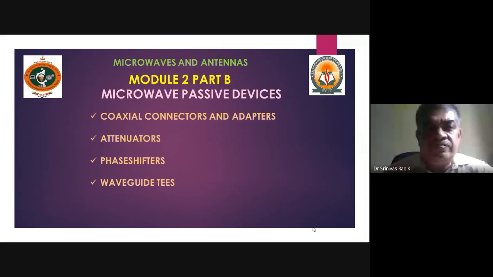So when we have a transmission line, sometimes you want to split the waveguide signals into 2 parts, A and B. At that time we use waveguide tees. Then there is the magic tee. Sometimes in certain applications you will have to use a kind of wave where on one side I want in phase, on the other side I want out of phase, and in the third port I want it to be 180 degrees out of phase. All of these things can be done with magic tees. So all that we'll discuss one by one.